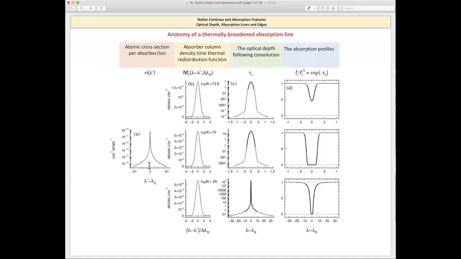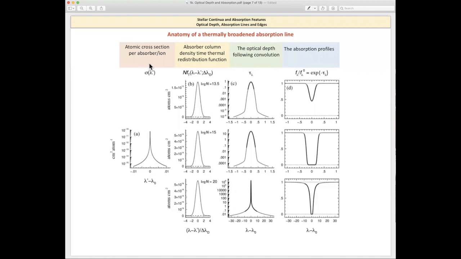This is a really important figure. If you want to understand absorption lines, this is your go-to figure. This is something I put together that I think is a good iteration toward showing this. I think in the future I might be able to do a better job of it, but I feel like this puts the whole potato on one plate.